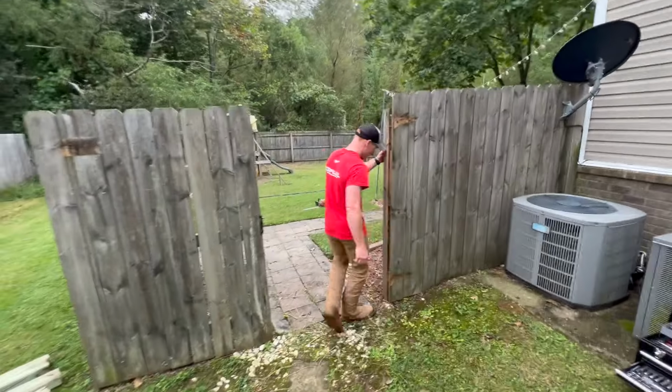So let's go and take a look at this fence post. Man, that thing is shot.